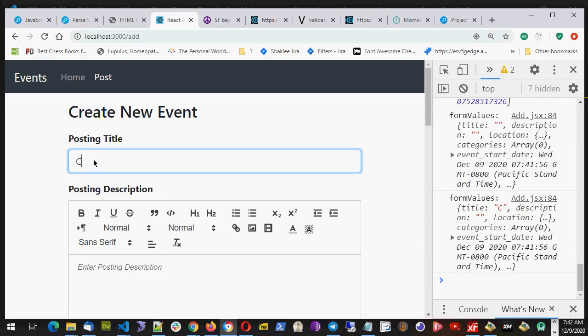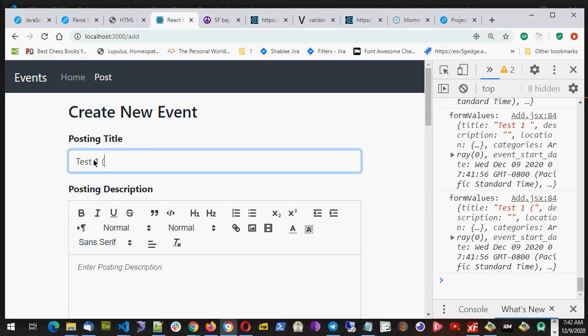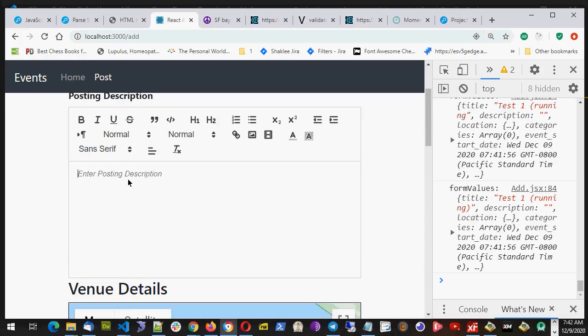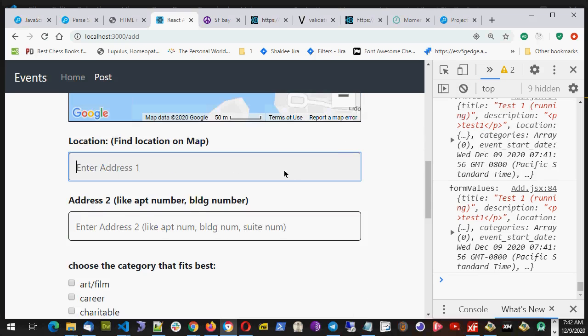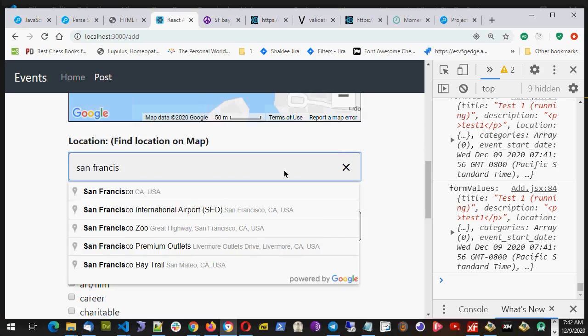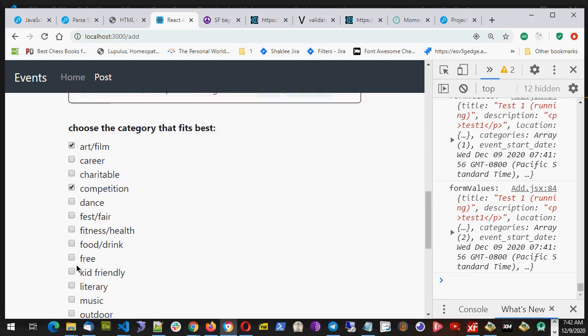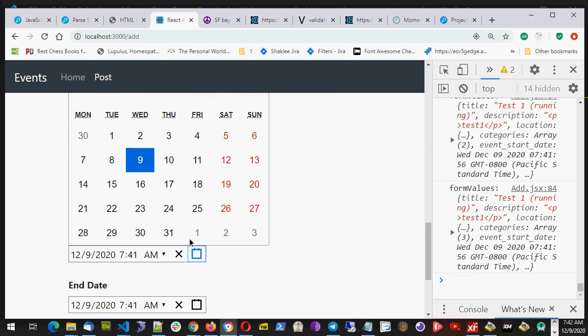So the first event will be, I'll say currently, or maybe I can say test 1. This is currently running because it already started in the past and it is in the current running phase. So the venue detail will be San Francisco, and I'll choose some categories.